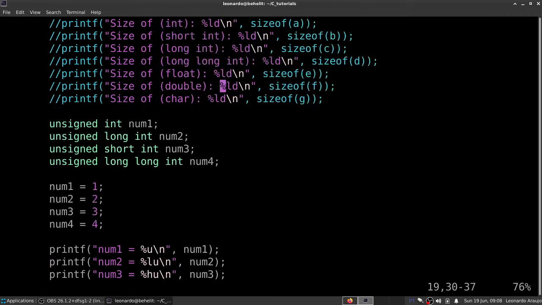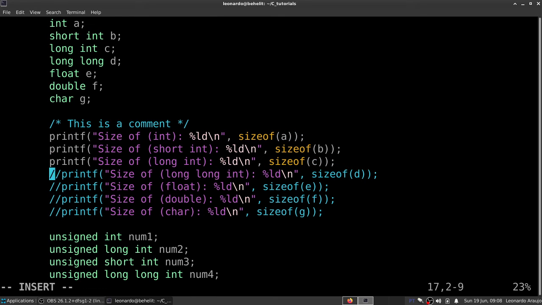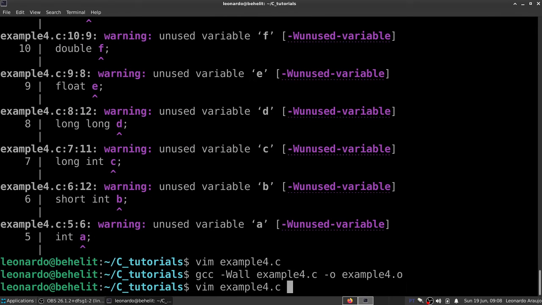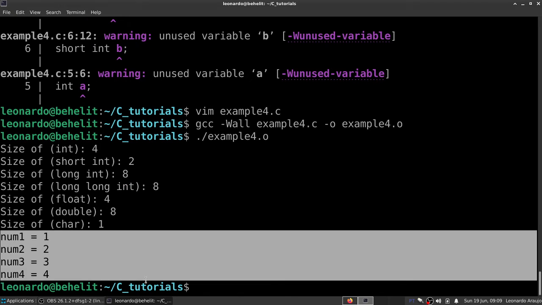Actually, let's uncomment these lines here so it doesn't annoy us with many warnings. So GCC, and then execute it.